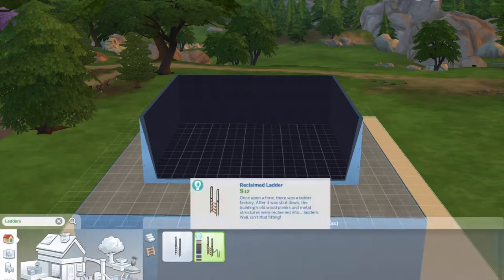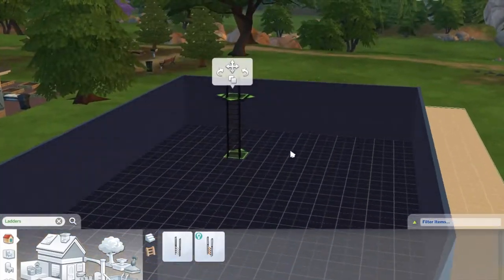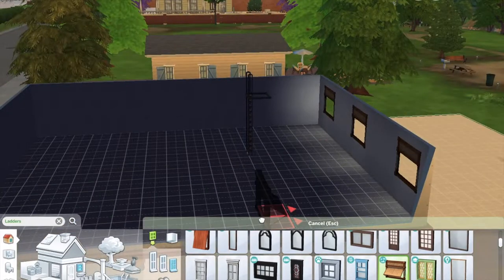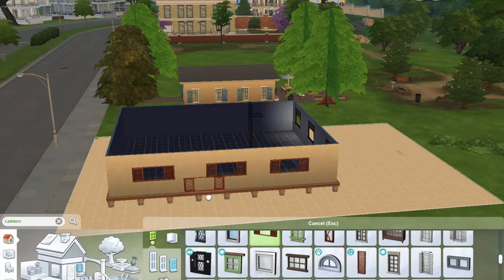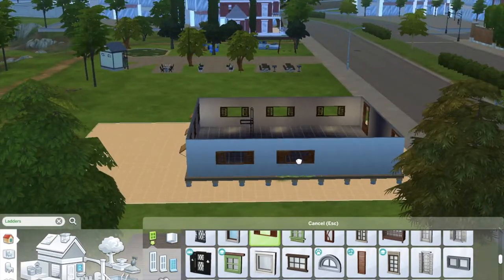So I started with the outside and kind of went in. I thought about maybe putting like a gate or something around it, but I decided not to. But if you want to put a gate around it, you can. It's a little awkward, but that's what I decided to do.